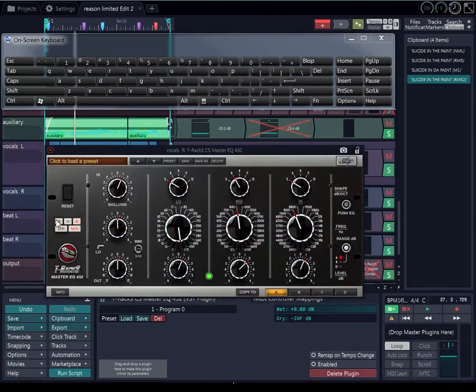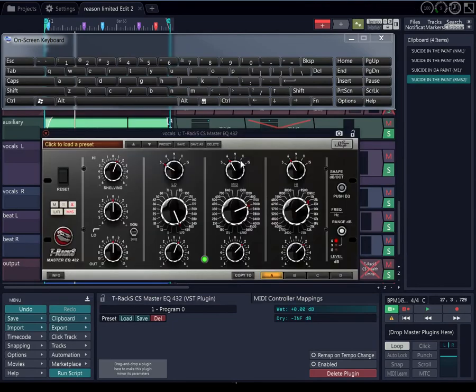Oh, I didn't show you the mid. On the mid channel, I got 450 at 2 dB, a high shelf at 1 dB, wide Q on the 450, 2 dB at 1000, and 2 dB at 5200, which is a wide Q. On the left channel of my mid, I got 1200 at 2 dB, 240 at 2 dB, 1 dB at 25K, and 1 dB at my high shelving.